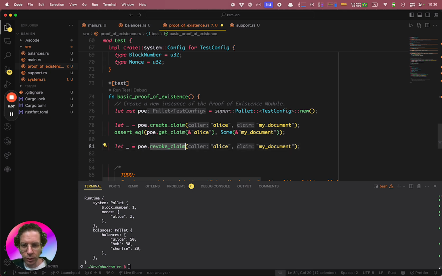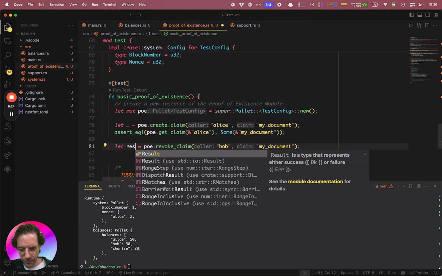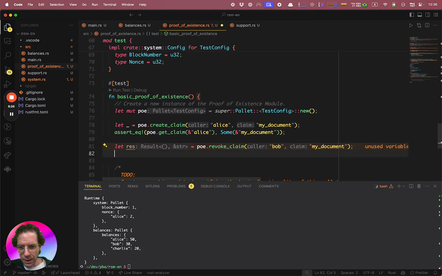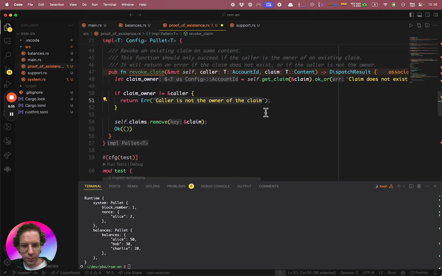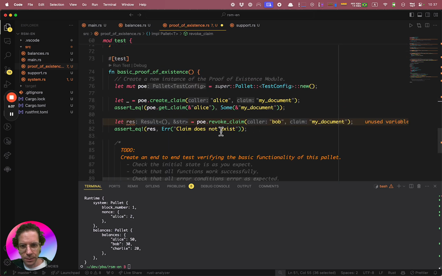So now we will revoke claim from Alice. Let's try to revoke claim, and let's say Bob is trying to revoke claim. In this case, it is an error, because the caller is not the owner of the claim. Let's make sure.